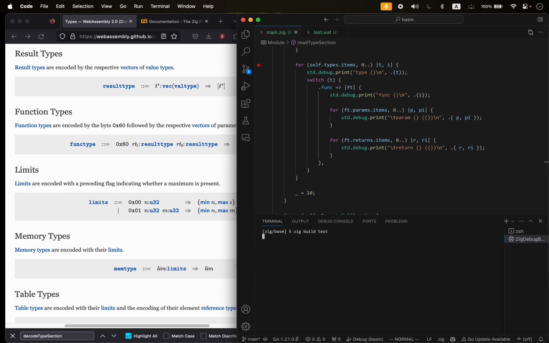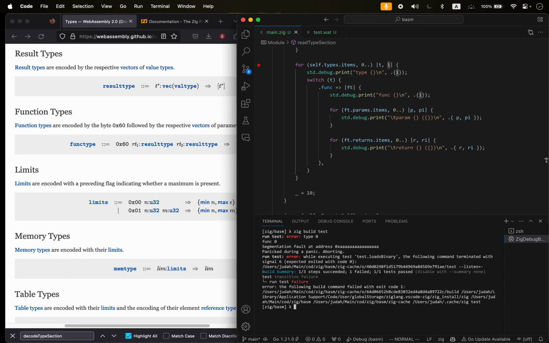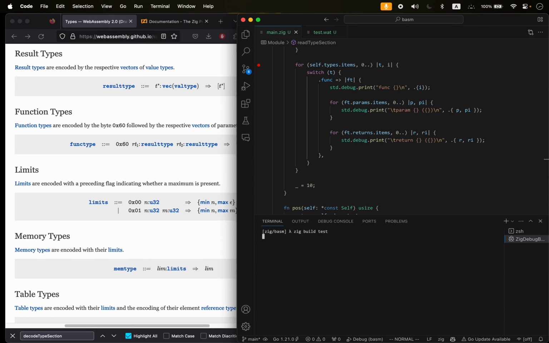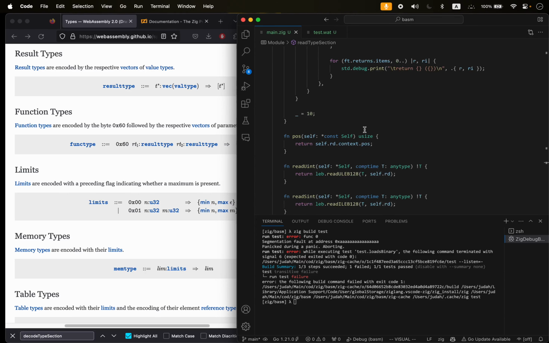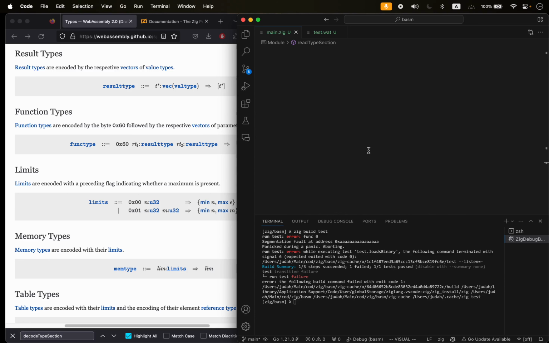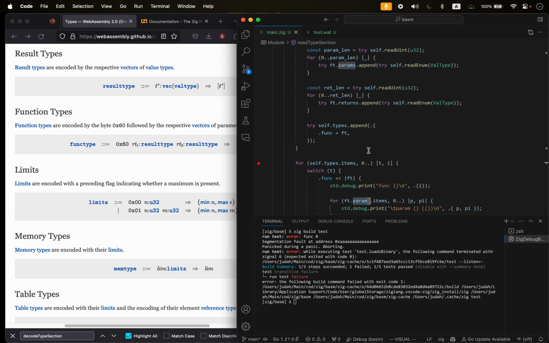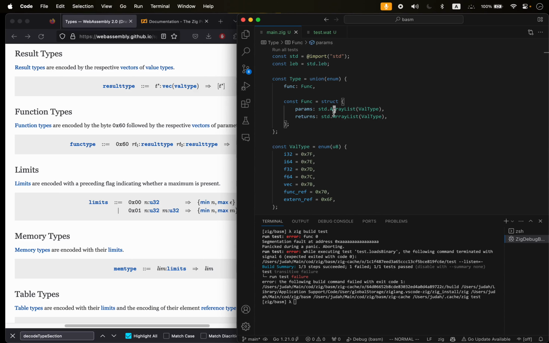Why are we getting a seg fault? Type 0. So we say func 0, and then we immediately get a seg fault. That's a bit weird. We shouldn't be seg faulting because we're allocating new memory at this point. Like we're reading the enum value, and we're printing that. Is this union having trouble with?